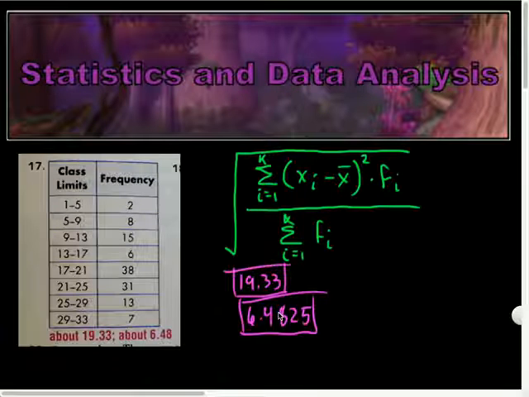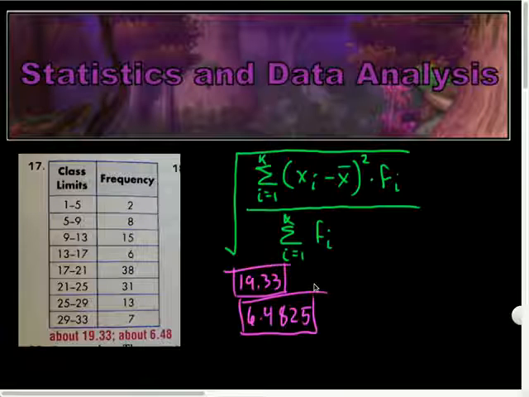So there's problem 17. That's calculating standard deviation. It's a measure of variability. In a sense, it's kind of measuring the same thing as mean deviation. It's the average distance that any of our data points are from the middle. Okay, so since my mean is 19.33, my standard deviation 6.4, that's not varying too significantly because, you know, 6.4 is not even half of 19.33.